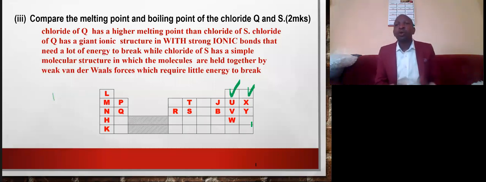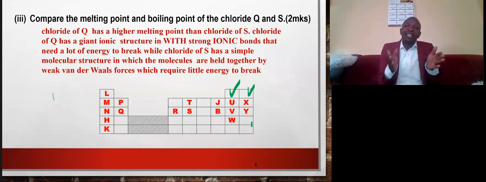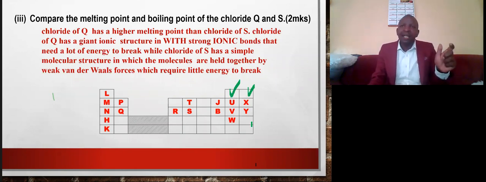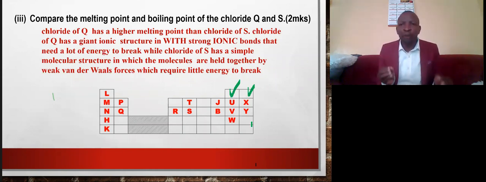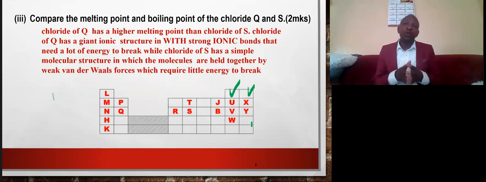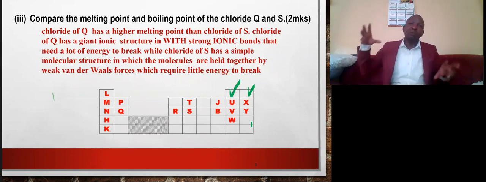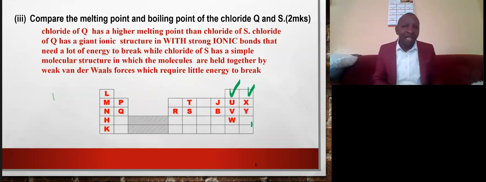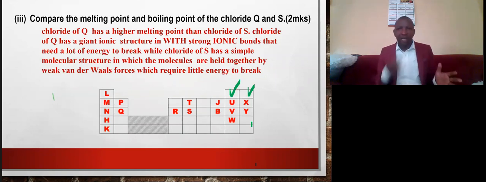Yes. So ndio tunasema any molecule of group 7 has 2 atoms. So hiyo ndio tunaitanga atomicity. We say group 7 are diatomic molecules. Na ujue tunaongea mambo ya simple molecular structure. So we are talking about the forces holding the molecules together. Tunaelewana? Yes. So that is the point.